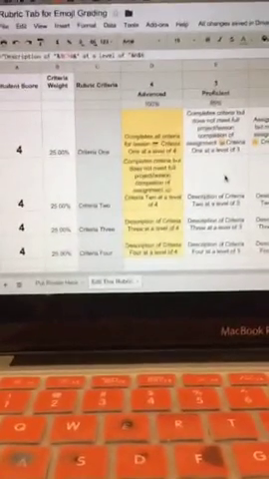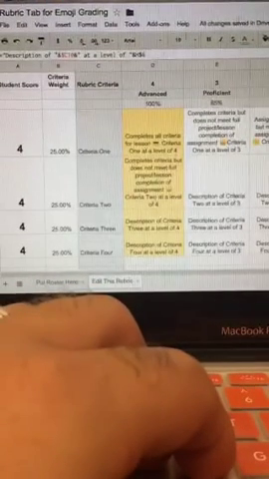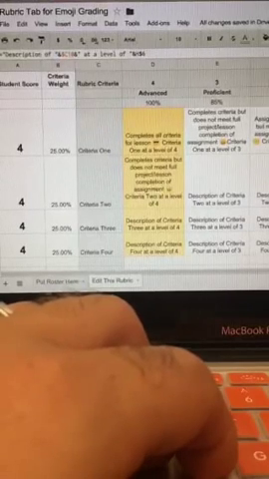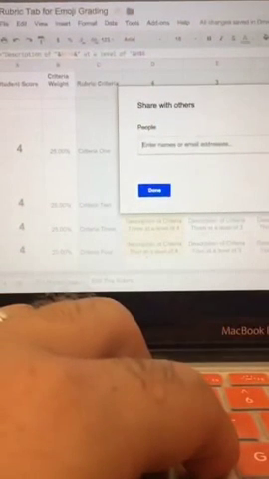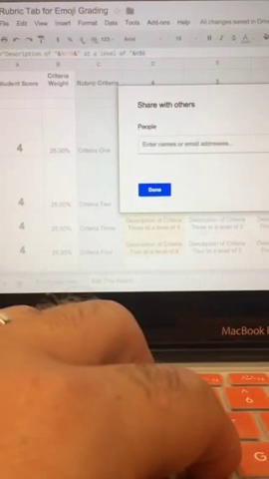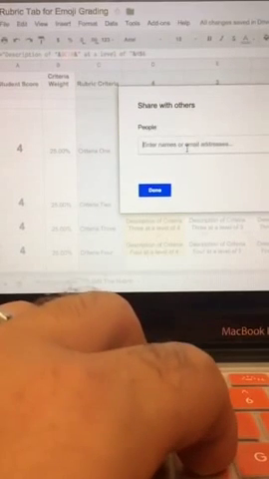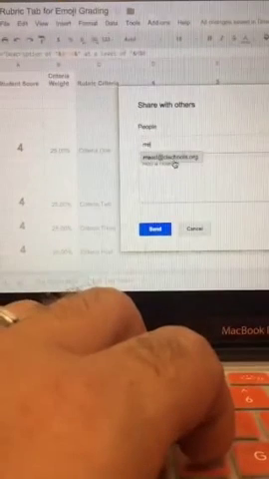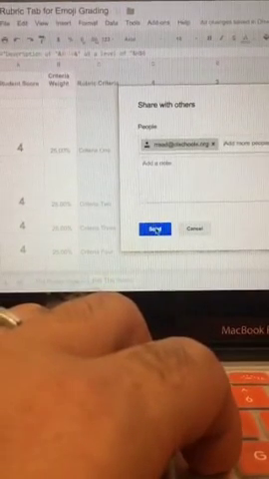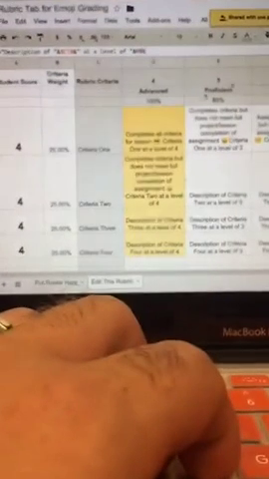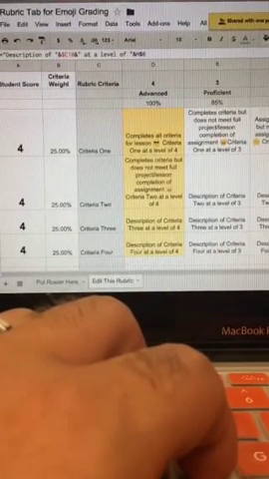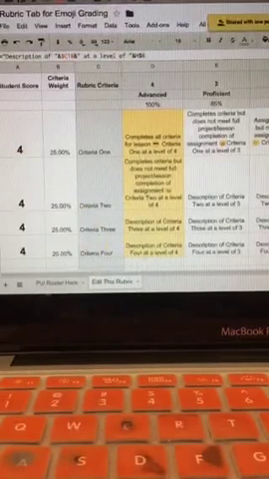So now that we have the rubric all set here, I'm going to first of all fix my tabs, because I have 3 Google accounts here for my school. So I'm going to do an edit. I'm going to put in my school email, send that off there. So now I'll get that in the share feature. So now that my rubric's all finished, now I have to go to the assignment.